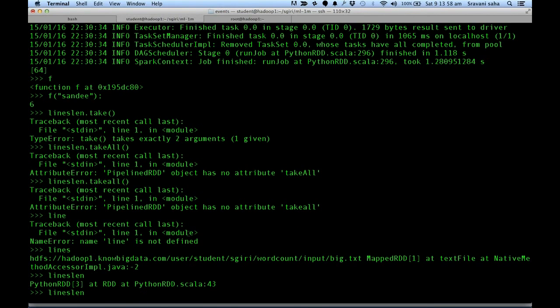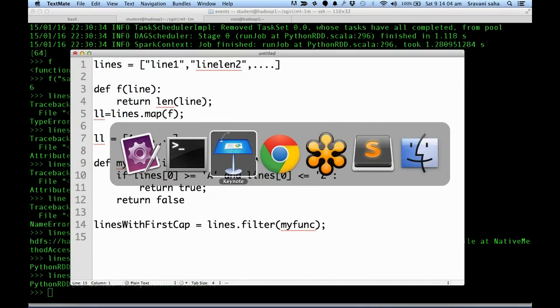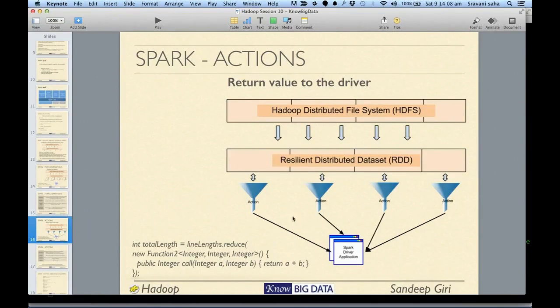If I have to find the summation of all the numbers, we will have to apply a reduce function. All the transformation did was create another RDD out of an existing RDD. Transformations were of type map, filter, flatMap, and so on. While an action is sort of a summary, like dump. You remember in Pig when we said dump, that's when we got our data output. Similarly, when we said store, only then it triggered Pig to bring the data here or store it somewhere. Action is exactly the same thing.